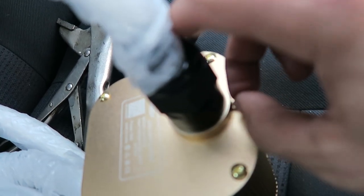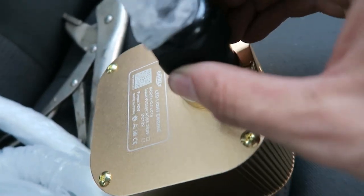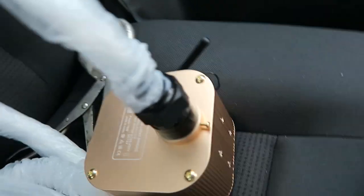Obviously it wasn't tight then, but if I finger tighten it, it just grips onto them cables and holds it in there. So just tighten that screw up as tight as you can get it, really, so that the cables don't fall out when you put them behind the door card.